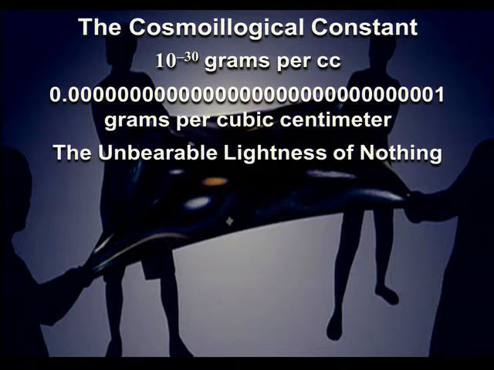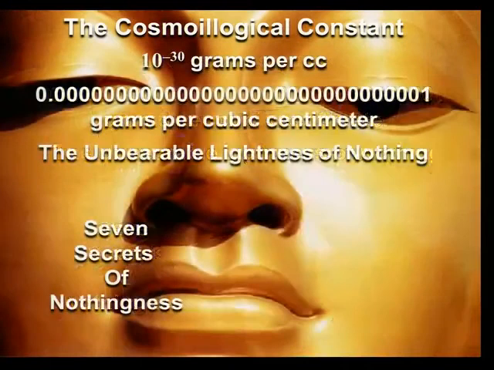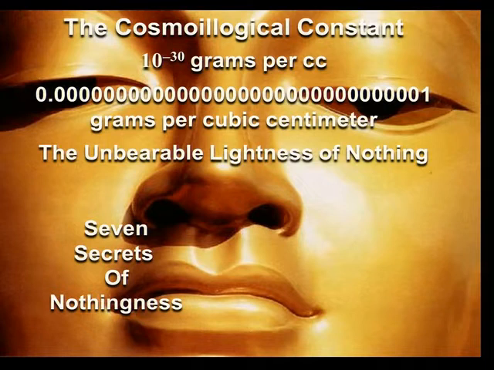So for the rest of the lecture, what I would like to do is to talk about 7 aspects of nothingness. So the rest of the lecture, I will talk about nothing. So it's the 7 secrets of nothingness, which is sort of Zen-like. So let's put on our Zen robes, light some incense, and think about nothing. I always ask my students to think about nothing. Some of them are really good. Okay, so let's think about nothing.